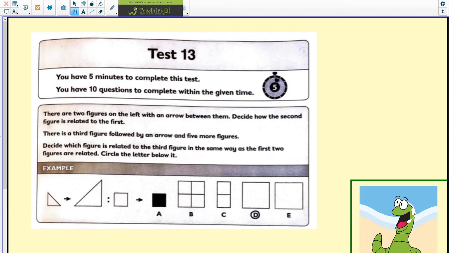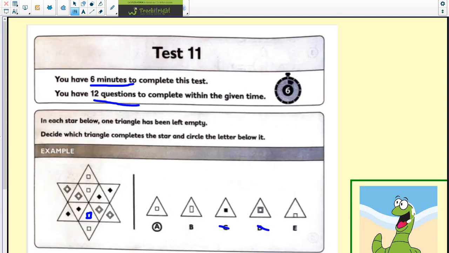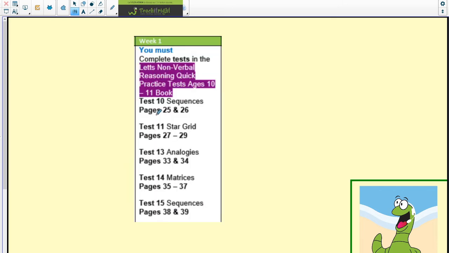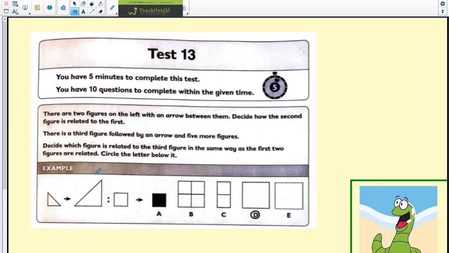Right, let's test 11. Upcoming now is test 13, because you look, test 12 has been skipped. So, test 13. Question 1, sorry, before I begin, and this looks very similar because it's the same example that we went through in the live lesson, but again, just to explain what we're seeing, in these analogies questions, you find a rule or multiple rules that applies from left to right across the arrow, and then you use that rule to eliminate.